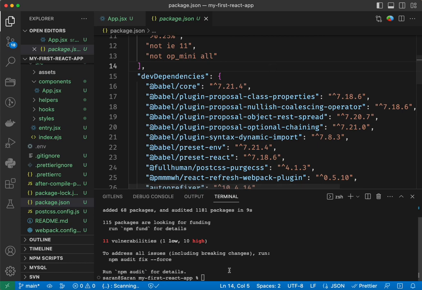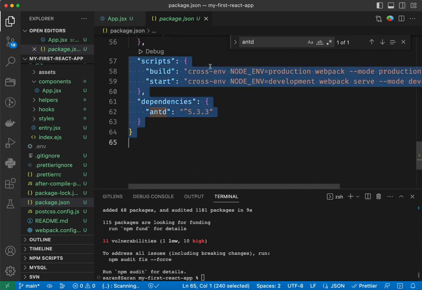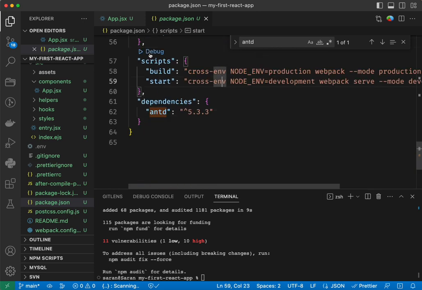Okay, now you see I installed, right? So just go ahead and see, it says that Ant Design is installed with version 5.3.3. You don't need to save any of that, because as you run it, it will automatically manage this. You don't need to really edit any of this, and we can talk about this package file later. For now, just leave it.